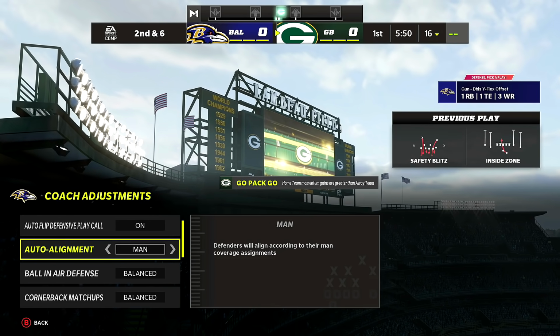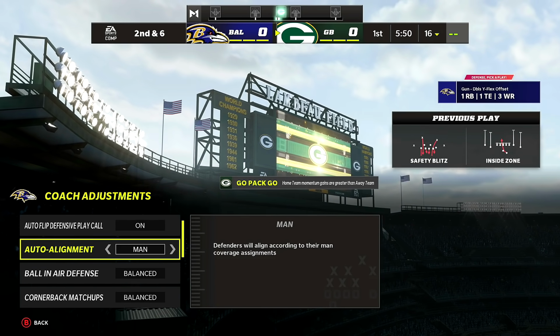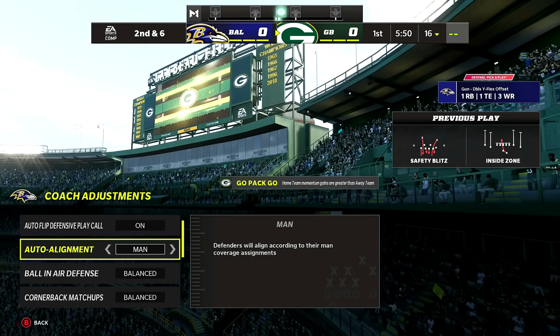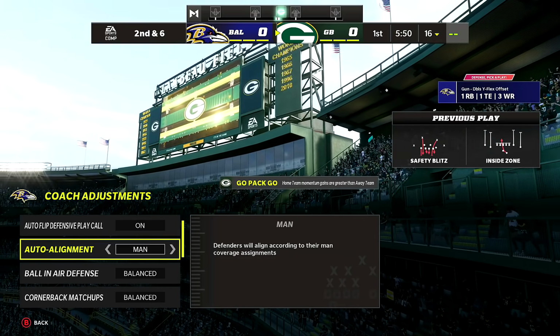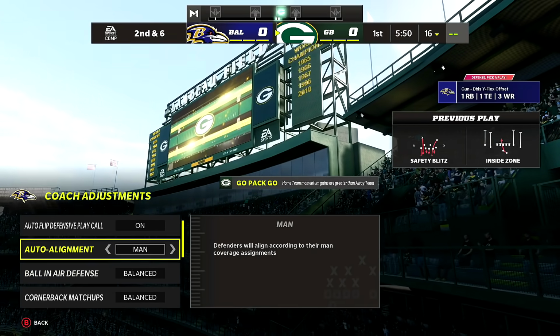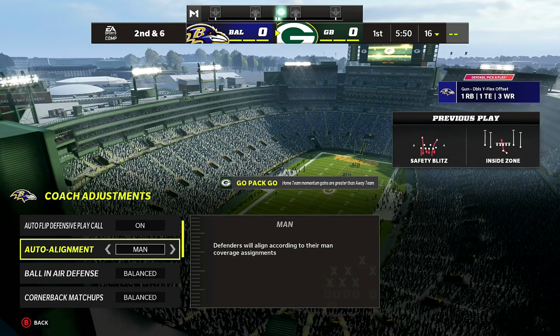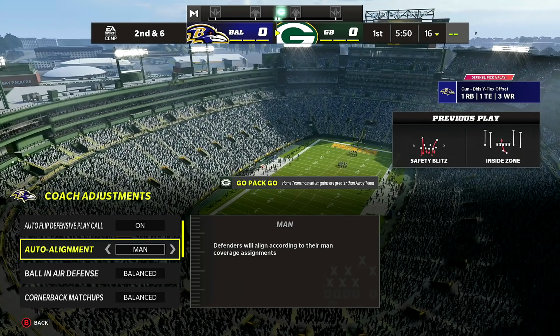Say you come out base, you're running zone, I'm going to run man this play. Come back to your coaching adjustments real quick. Change it to man defense or man align, and they will line up in man. Also, if you're a little bit more advanced, and some defenses get glitched out, you can man align them while running zone.